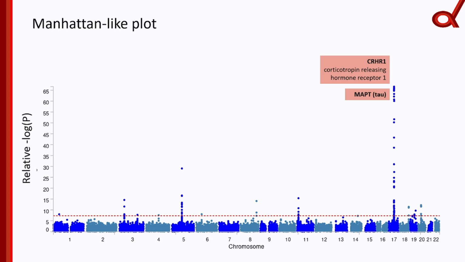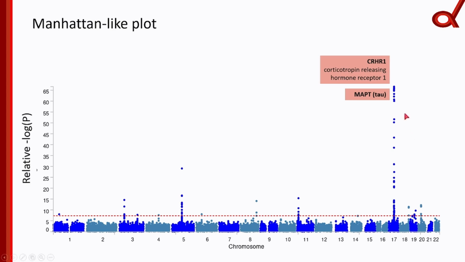And instead of absolute p-values, we here have relative p-values. So every SNP is represented by a dot, and the y-axis represents the relative significance of the loading of that SNP on this component compared to all the other SNP loadings. So it's like normalized. And this component is driven at a genomic level very much by a locus on chromosome 17, as you can see here.